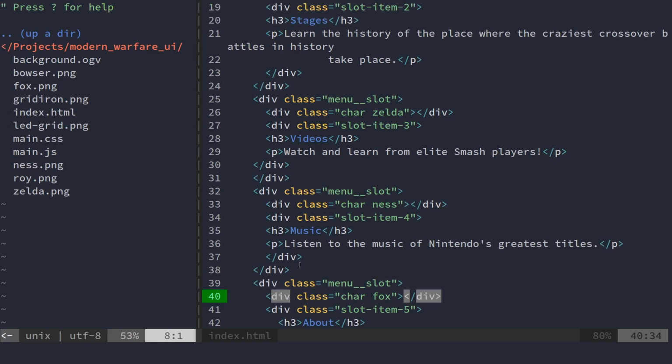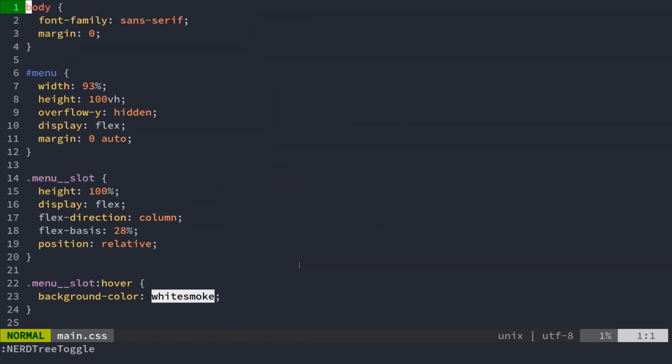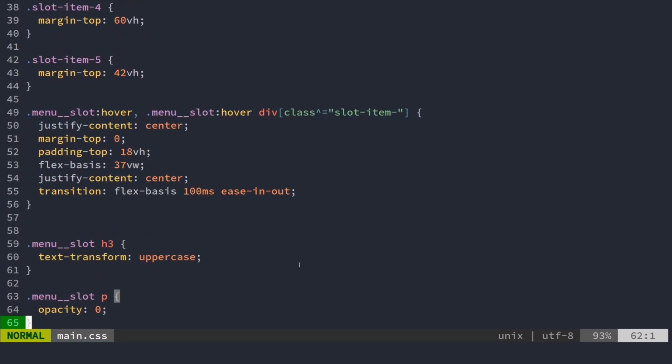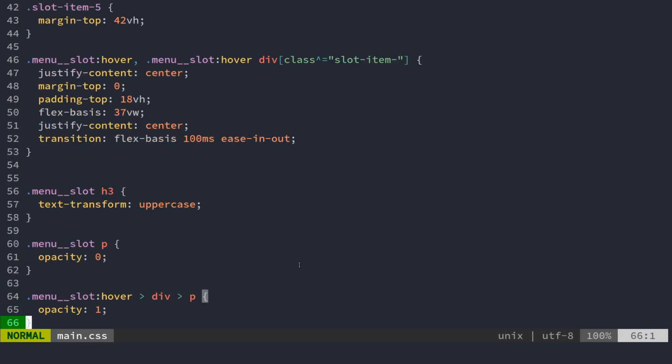So all of my assets are here. Like I said, you can download them from the link in the description. So go back to your main CSS, and now we are going to add our character class. Our character class is what we use to size up this image. So let's see here.